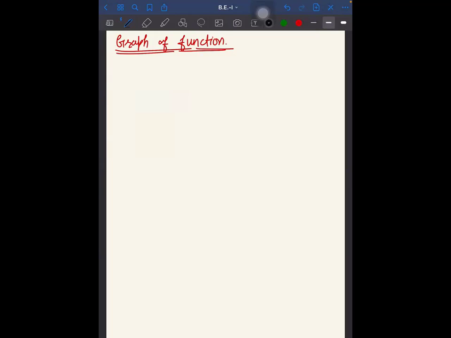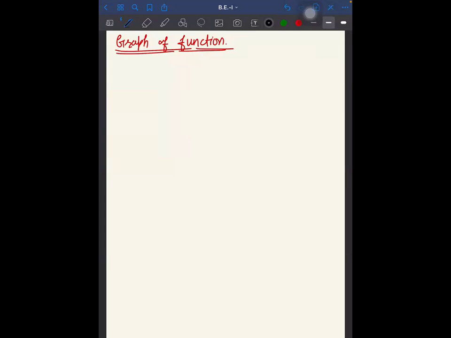Plotting of points. See, if you talk about plotting, you are kind of, this is just a plot. A plot is something which is different from a graph. If you see the actual definition, of course, a plot can be constructed only from the graph. Let me write the definition. You will come to know that.